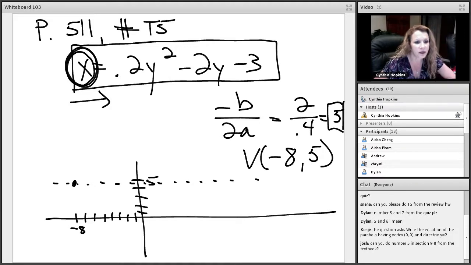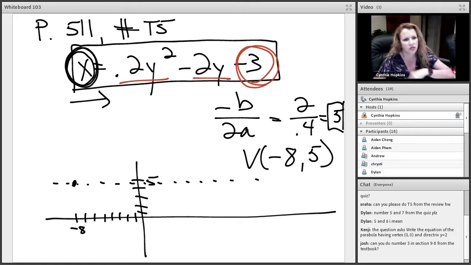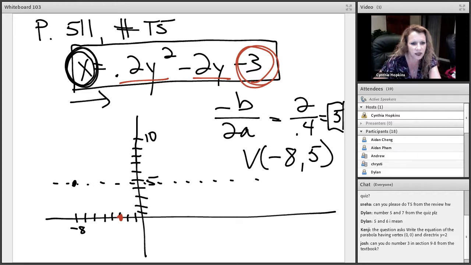Then I'm going to look at my equation in standard form. This negative 3 is an intercept. Stop and think: if I plugged in 0 for y, wouldn't both of those terms that I just underlined become 0? And I would get x equals negative 3. That absolutely is an x-intercept, not a y-intercept. Now, this is pretty far above the x-axis, but since I have that x-intercept 5 units below, I'm going to go 1, 2, 3, 4, 5 units above the axis, and I get another point of symmetry.